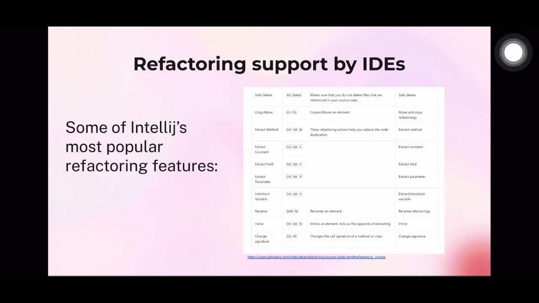One example of an IDE with a lot of refactoring support is IntelliJ, and the IntelliJ IDE includes refactoring options such as renaming a term, encapsulating fields, moving static members, and extracting interfaces, delegates, or superclasses. When you choose one of these options, the IDE automatically selects and refactors all of this for you, so no searching and changing each individual term or selection is necessary. The table on this slide indicates some of IntelliJ's most popular refactoring features.